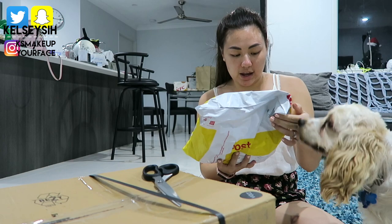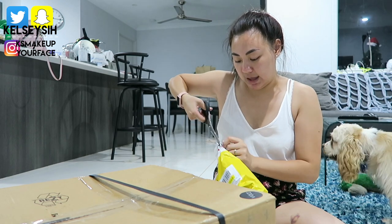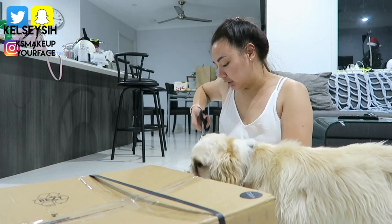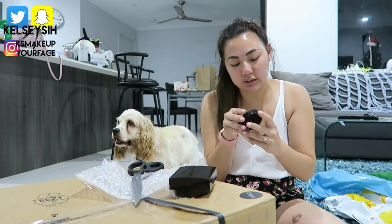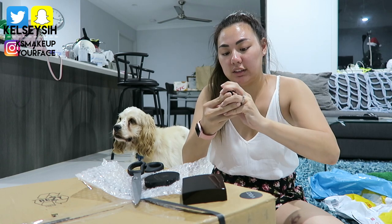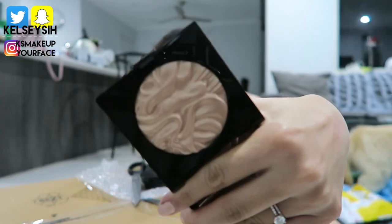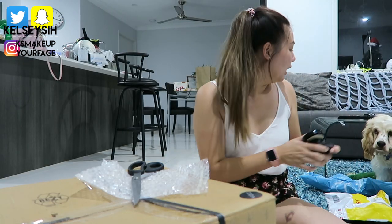That's Bryce if you were wondering. Let's go ahead and open this one first — this one is from a girl I met on Facebook who was selling highlighters, the Anastasia Beverly Hills ones. You can't really find them here in Australia, so I got the So Hollywood highlighter. She said it's just swatched but it looks brand new. So Hollywood, and then this one is Starlight — this one's more pinky. And then this one is the Laura Mercier one. I'll sanitize these quickly. Thank you to Kaylee, that was really nice of you.